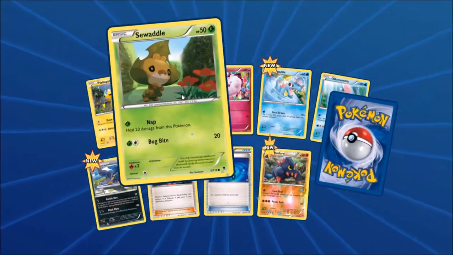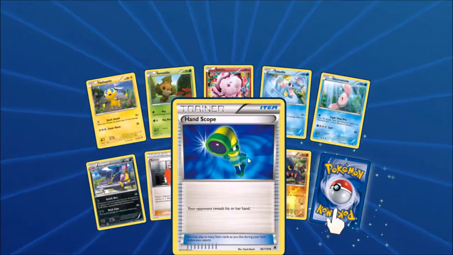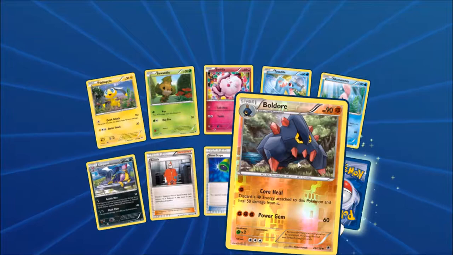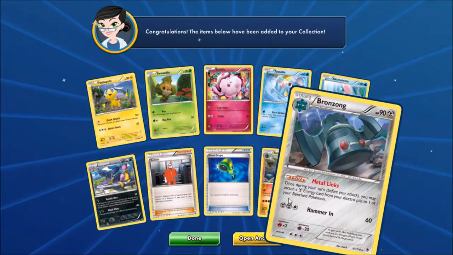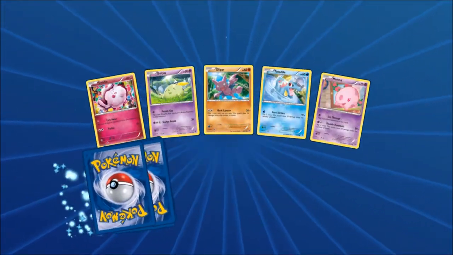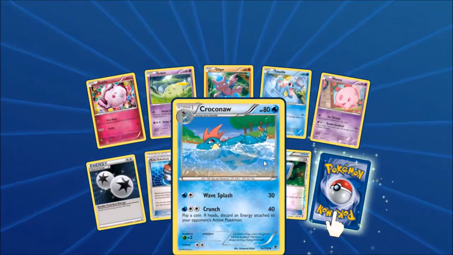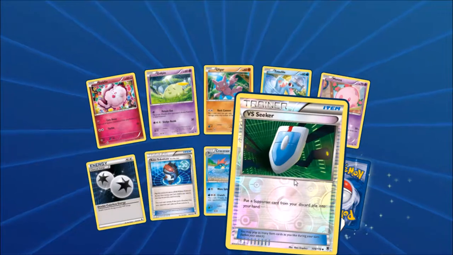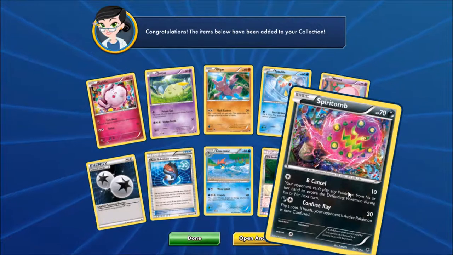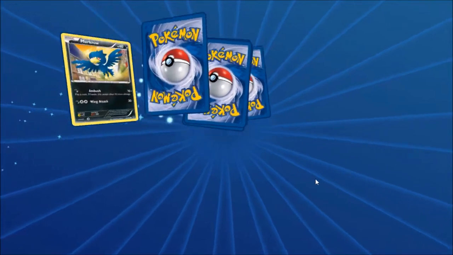So we got Helioptile, Swadloon, Swirlix, Totodile, Alolamola, Leopard, Xerosic, Handscope, Bulldor, Reverse Holo, and a Braixen. Womp womp womp. So Swirlix, Gulpin, Gligar, Totodile, Double Colorless, Yveltal, Substitute, Croconaw, so we got Totodile and Croconaw, Versus Seeker, and Spirit Link. It's like the same cards I get as real packs.